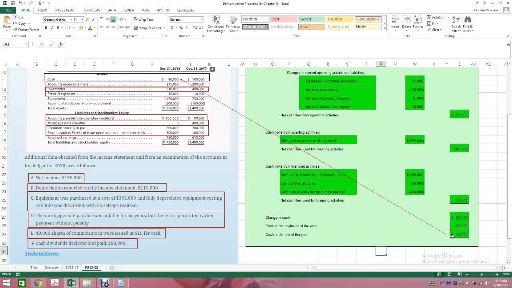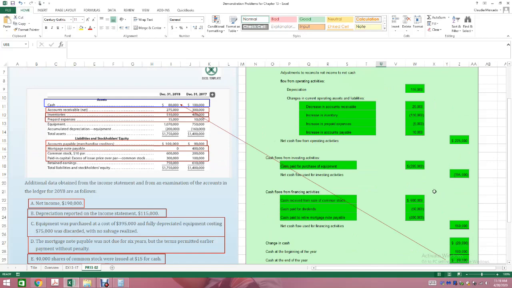If that number does not equal the number reported on your balance sheet, you made a mistake somewhere in your statement of cash flows, and you need to go back and figure out what's causing you not to be in balance. You always need to balance, and that's what I love about accounting. You always have some way of verifying, did I do it right? Well, if that number equals that number, more than likely you did. It doesn't give you a 100% guarantee, but it at least gives you some relief that you did balance to your balance sheet cash amount. So then I must have done my statement of cash flows correctly.